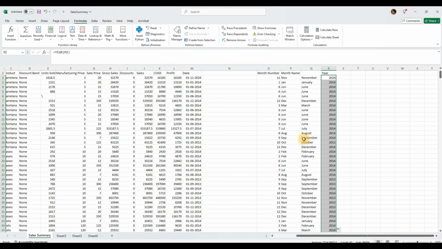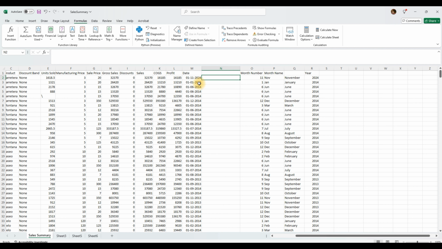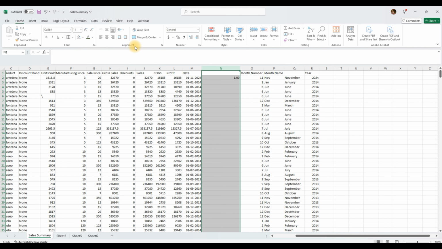Some other functions: for example, I want to find the day number, day equal to.